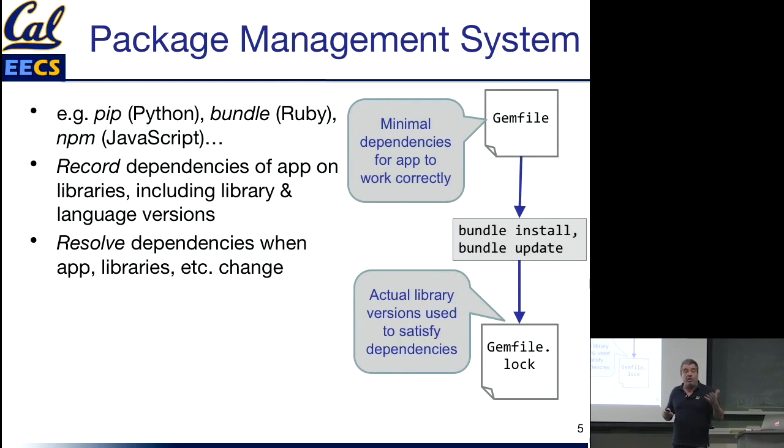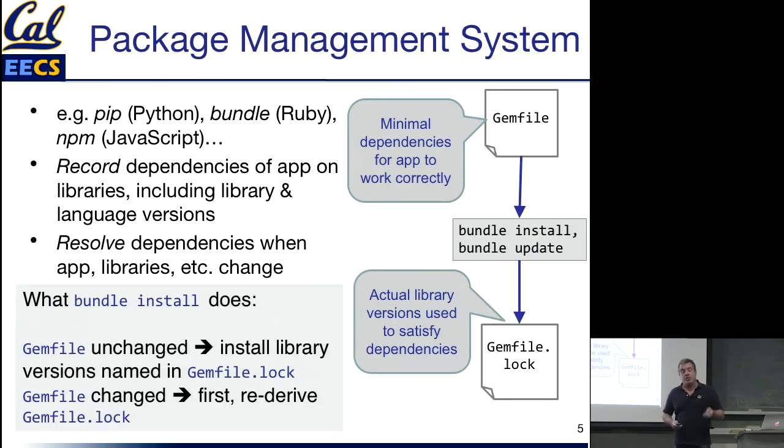And the bundler will just say, sorry, I can't build any gemfile for you that satisfies all of those. So when you run bundle install, what is it exactly that's happening? Well, first of all, if the gemfile has not changed since the last time you ran bundle install, and that's the case for the homeworks, right? Because you're checking out a code base where we have already provided a gemfile.